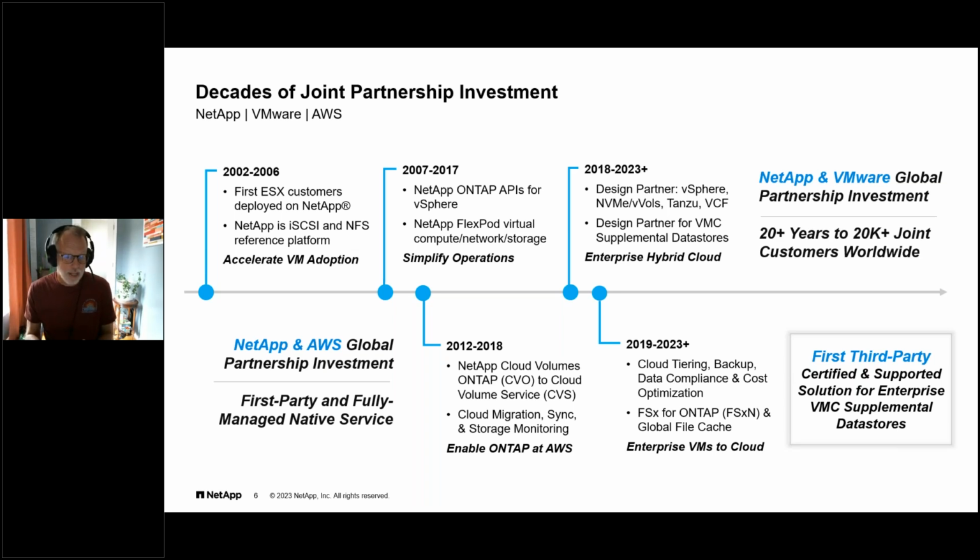But that eventually led to where we have an AWS-native first-party and fully managed service for ONTAP. This is called FSx for NetApp ONTAP. This brought the full scale and benefits of NetApp enterprise storage and software and made it accessible to AWS customers. And more importantly, it set the stage for NetApp, VMware, and AWS to develop a new and highly demanded solution to combine VMware Cloud on AWS with FSx for ONTAP. I'm going to hand it over to Kieran now to go into more details and solutions on this architecture.